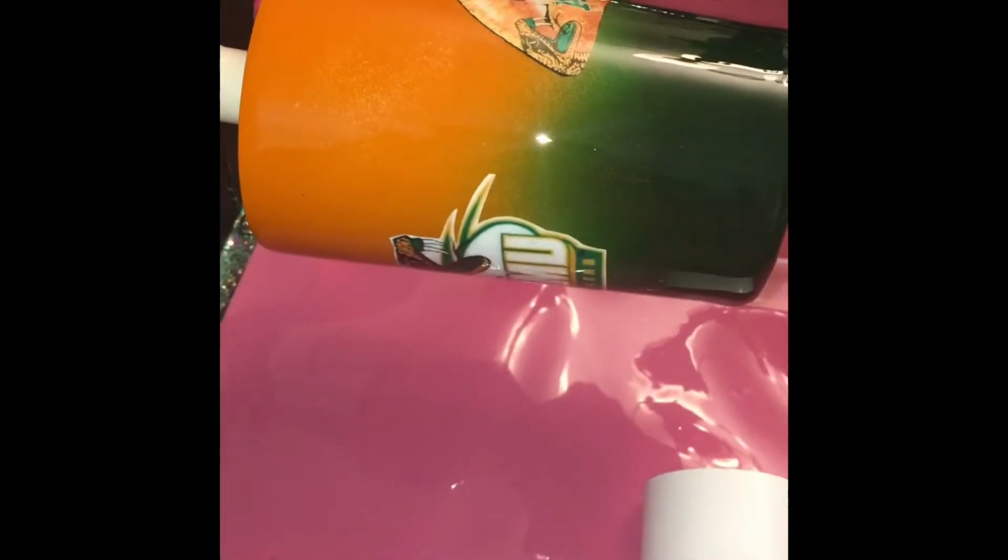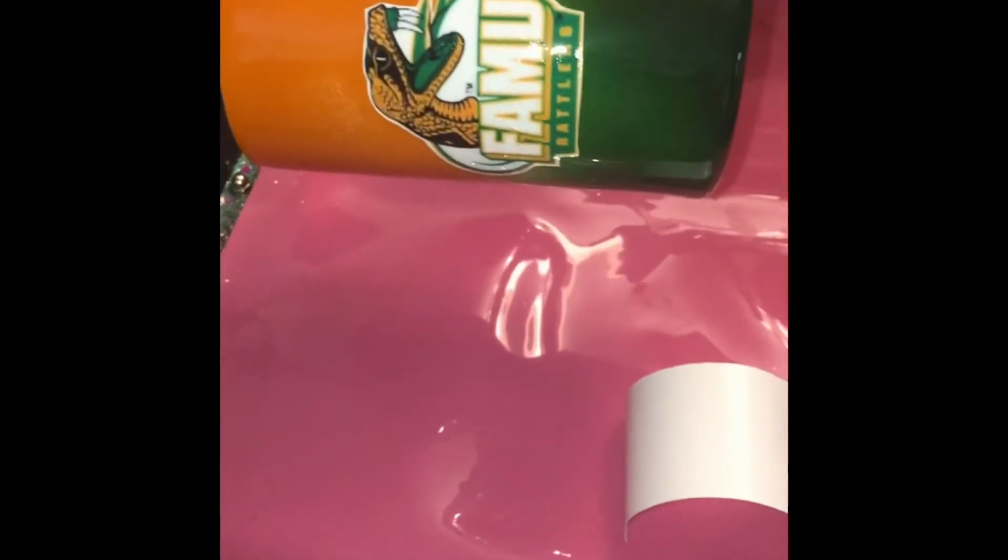That's a pen, just in case you guys didn't know. It's going to be an 8 pen. And this is her tumbler. You know, so cute, I painted it. My logo, of course. So beautiful.